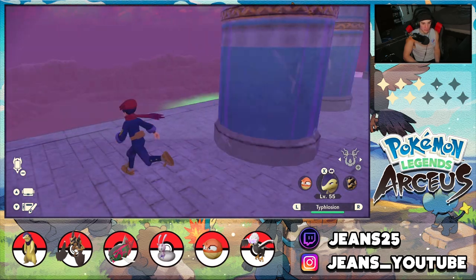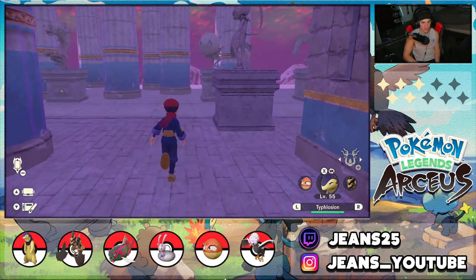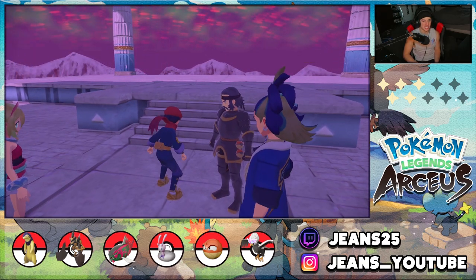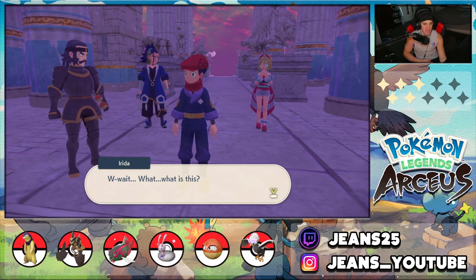And of course, there's an invisible wall there. Let's see if there's any cool items over here. I guess not. We cannot go any farther. They just want us to go straight up there and talk to our boys, right at the top of Mount Coronet, into the temple. The Sinnoh Temple, baby.